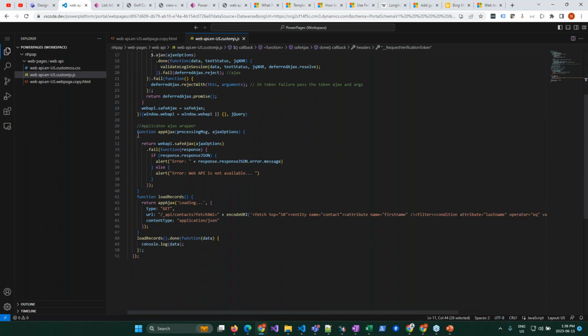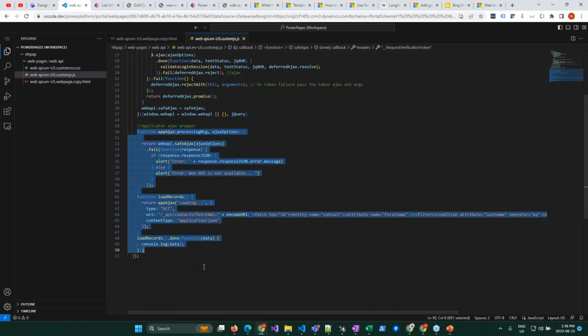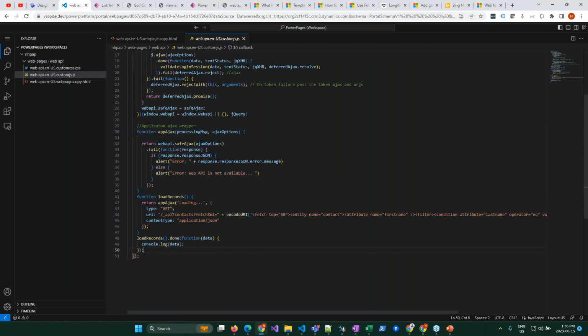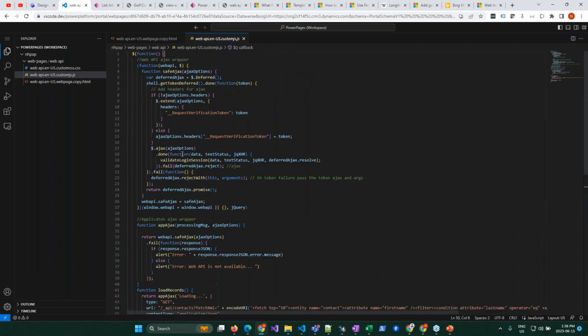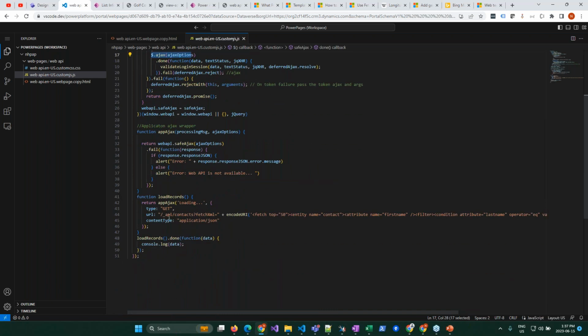So really, the quote unquote custom code, which I've really stolen from Microsoft for the most part, is right here. We're doing an AJAX request using jQuery AJAX. And this is the standard API endpoint. It's /_api/ then the table name. Sorry, not the table name. What do they call that? The entity data set name or something like that. It's the name with the plural in it anyways.